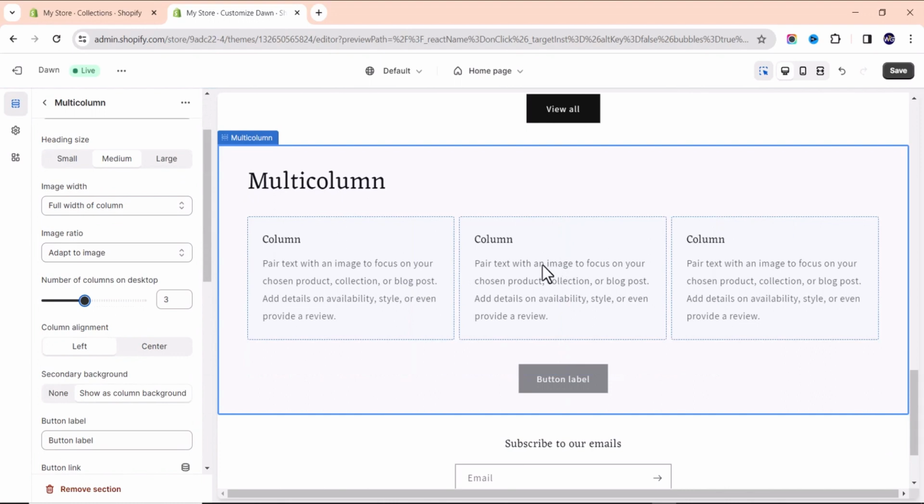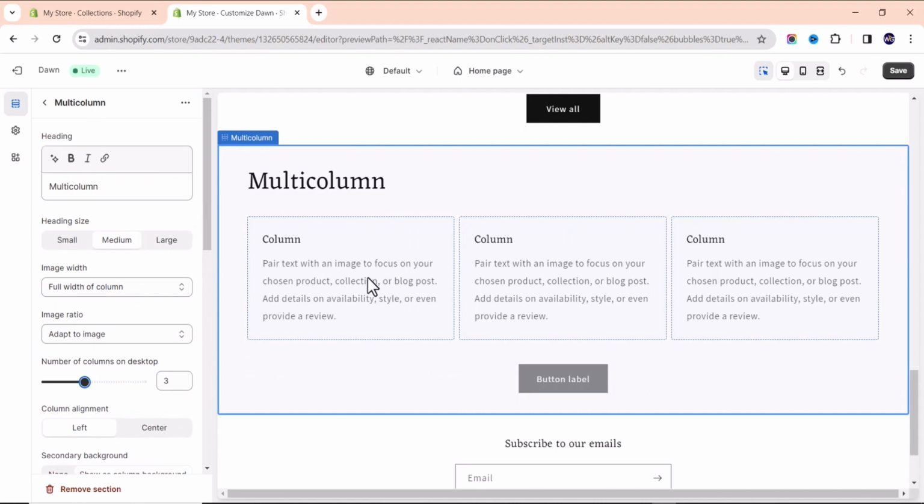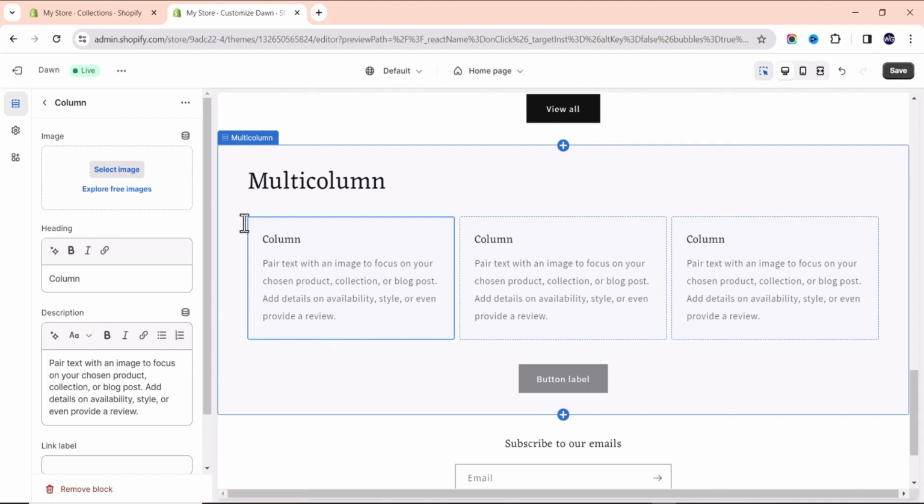And just like we edited the collections, you can click on any one of them to edit them. It is pretty easy. Let me show you how to do this. Click on the first one. This can be anything actually. It can be either your about section or something fascinating about your products. So let me write something about this store. I'll try to generate some articles with ChatGPT and then paste it.